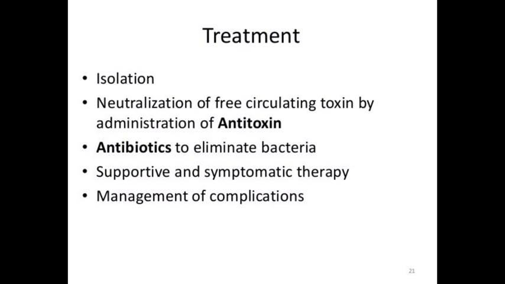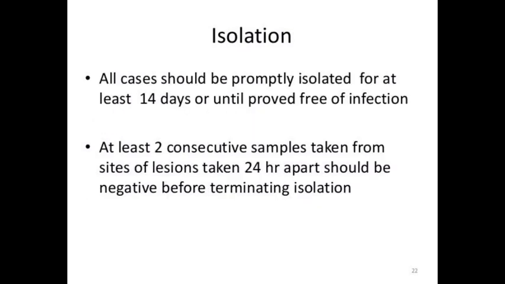Now the important one, that is treatment. Treatment starts with isolation, neutralization of free circulating toxin, and management of complications. Isolation: all cases should be promptly isolated for at least 14 days or until proven free of infection. At least 2 consecutive samples taken from site of lesions 24 hours apart should be negative before terminating isolation.